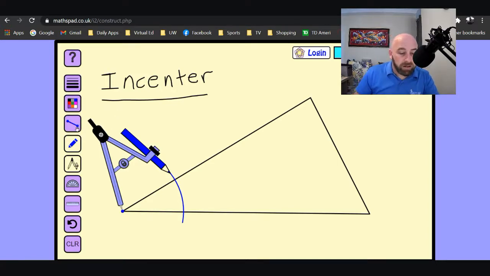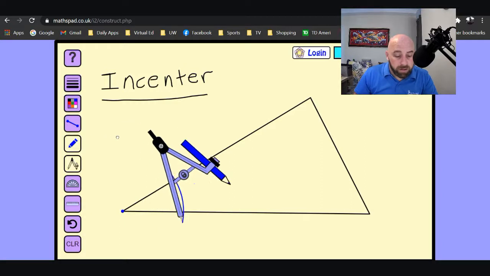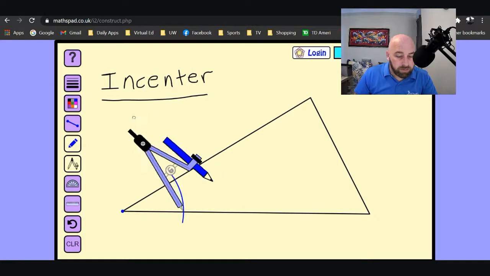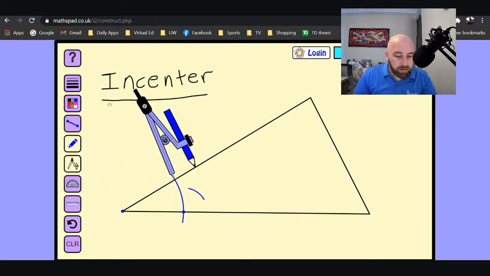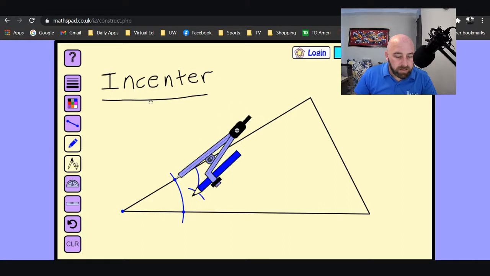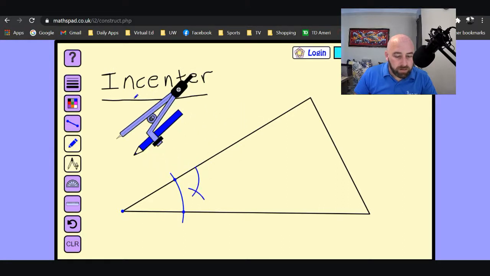We have our arc basically, and then you want to come out here to this point and we can scrunch this back down so it doesn't get too crazy out there. We just lock it in, and wherever doesn't matter what place you lock that in, you come here and it just has to cross basically. All right, and so there's our angle bisection.